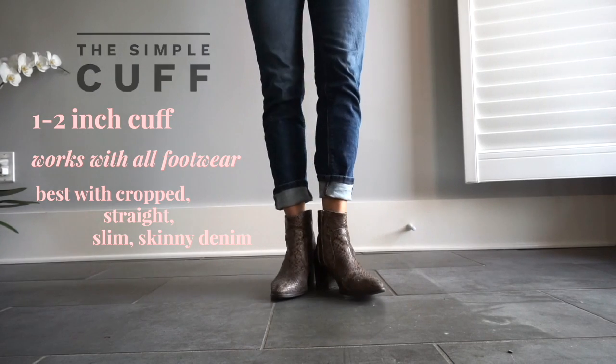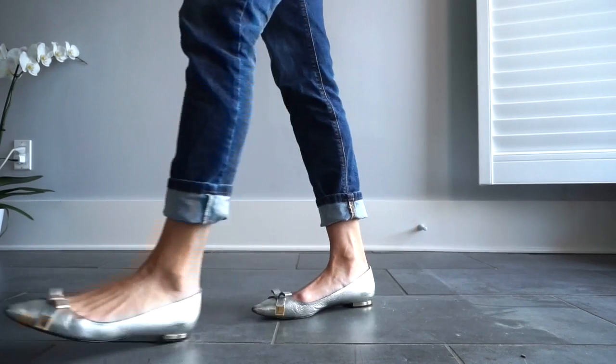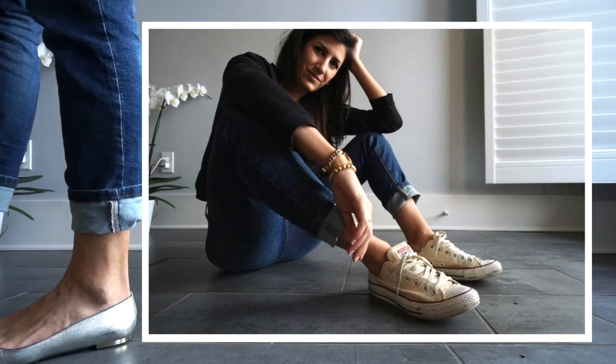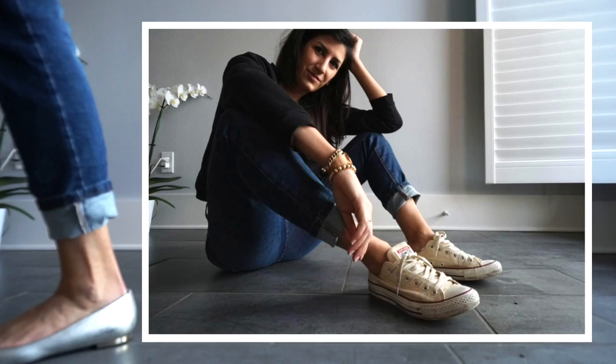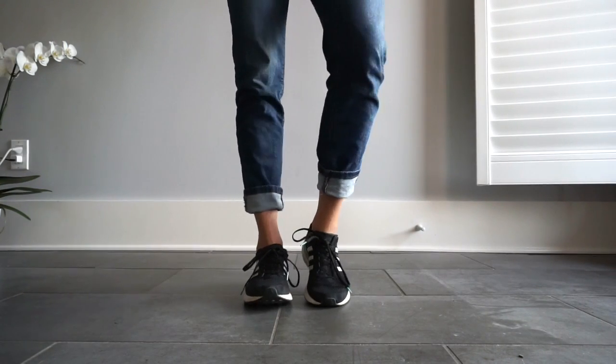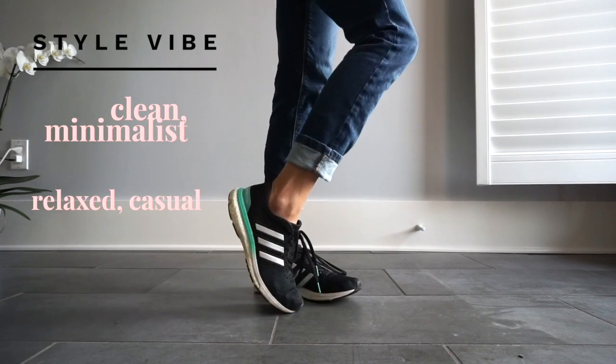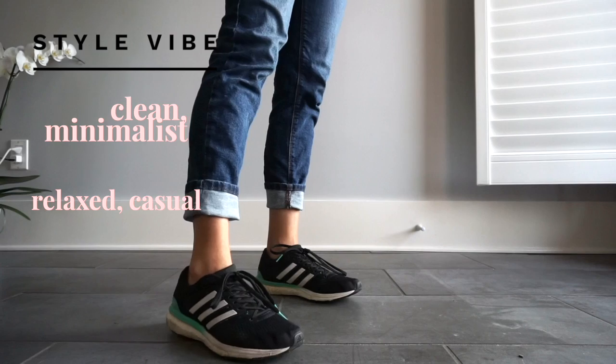The simple cuff works best with a slim, a skinny, or even a boyfriend style denim with a little bit of give. Flats or heels work for this type of cuff, however my personal favorite is with a simple sneaker or flat, just because the overall style vibe is pretty casual and laid back.